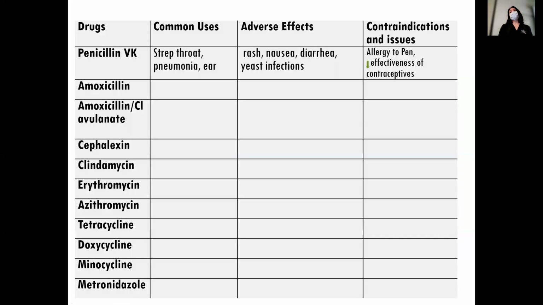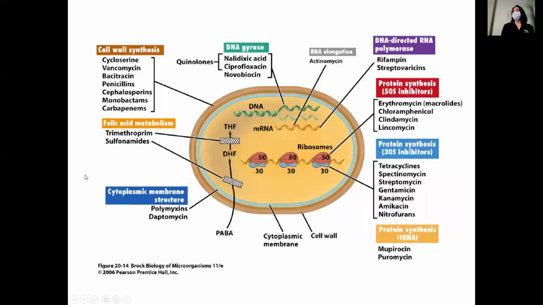Here's just a table that you can use to help you with all of these things. I would highlight things that are similar, like write them all out and then maybe use different colored ink to help you see the repetitive nature of some of these. But this is just an idea of the different things you want to know.